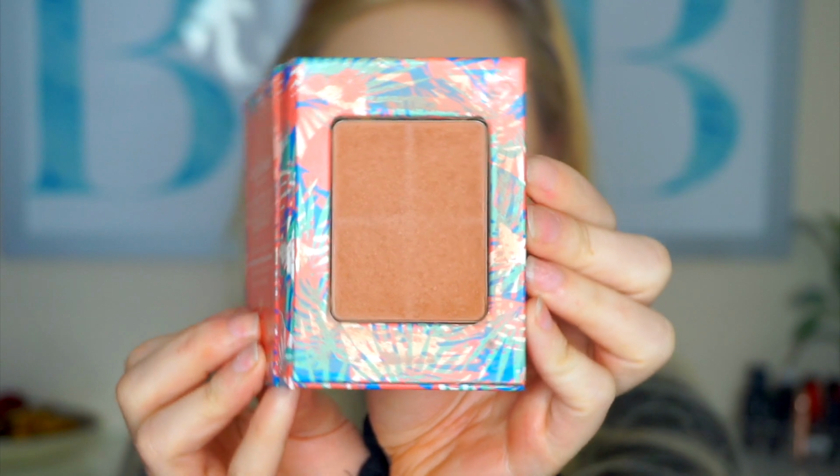Brush over my nose. I think that every ashy contour needs a warmer shade, and I'm just going to use the Bourjois bronzing powder. This is an old one of mine. It's a really nice warm colour.